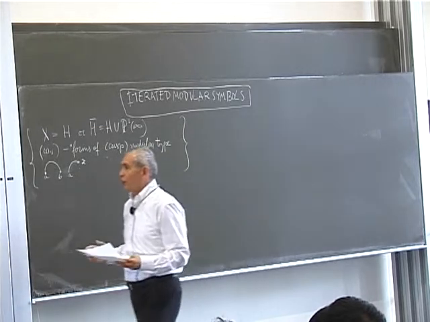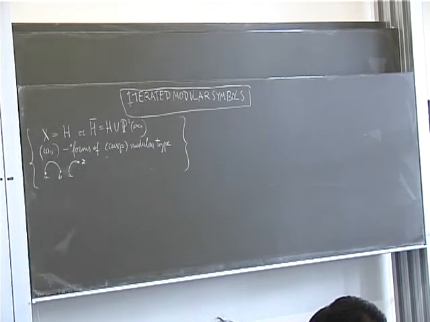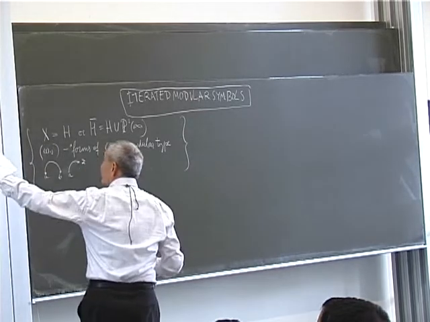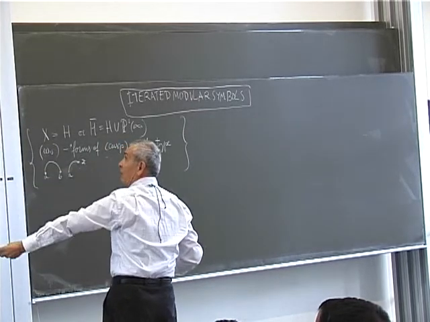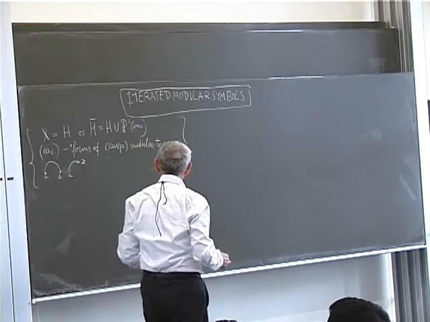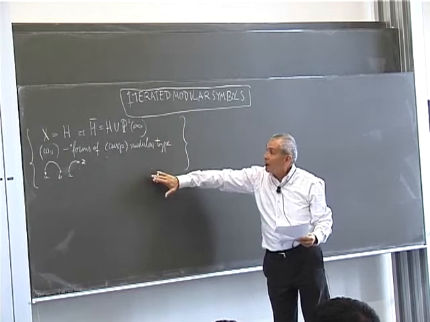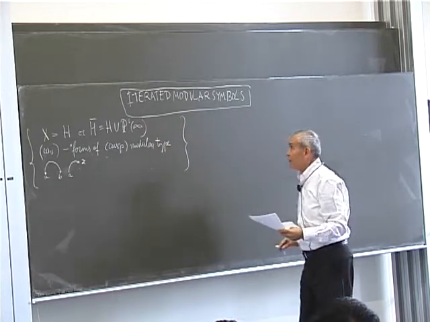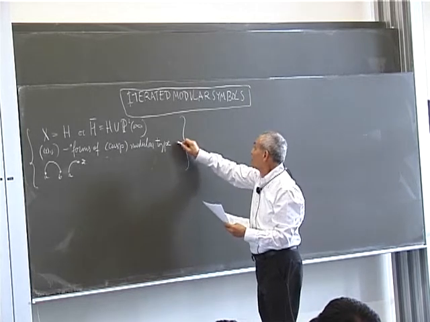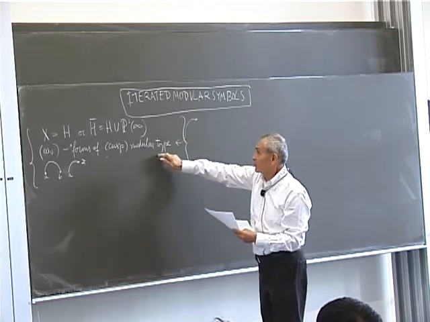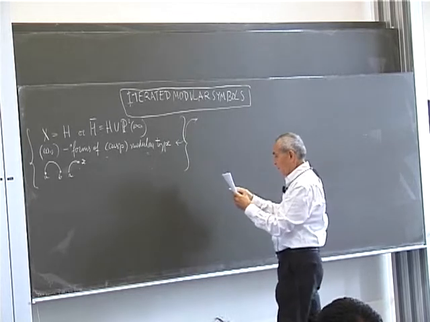So this will be the situation to which I will apply the whole story. But of course, I will try to stress upon particularities of the situation which cannot be imitated in the general case. This general formalism produces results much more general than this small part of it, but this small part of it will be only a subset of what I will be telling when I'm specializing the whole story to this. Okay, so what I should do is explain what kind of forms I have in mind.